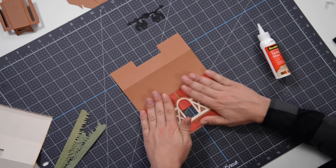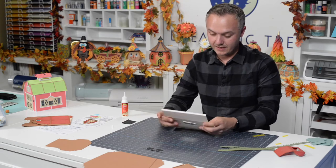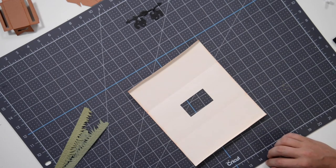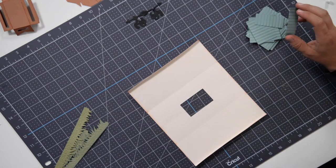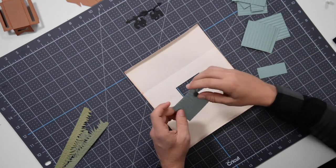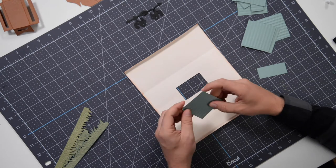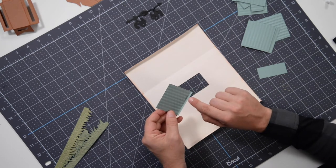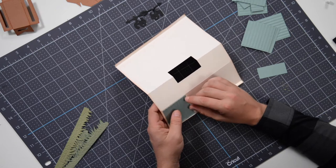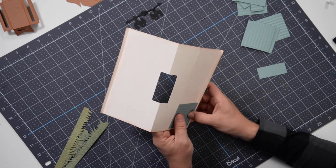That window looks straight — okay. Now let's take a look at our roof. I took and hit this with a little bit of potter's clay — it's the Memento ink called Potter's Clay, like a reddish-brown, very nice color. First thing you want to do is identify these little pieces that have score marks built into them. When I ran this through the embossing machine, I stopped the embossing folder right at the score mark so it wouldn't emboss past it. These guys are going to go right here, and that little fold gets glued to the lip of the roof.